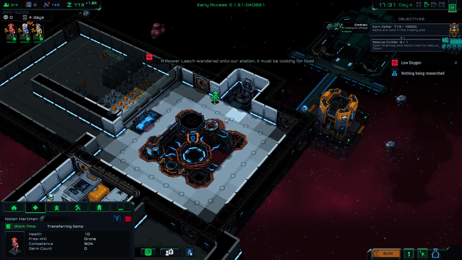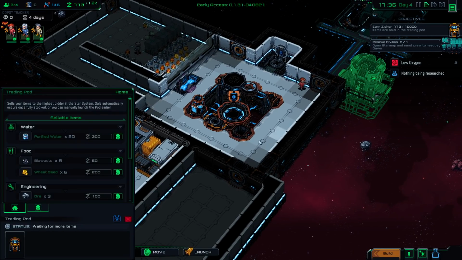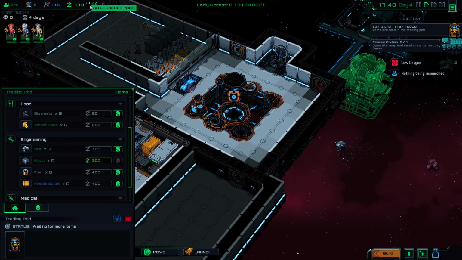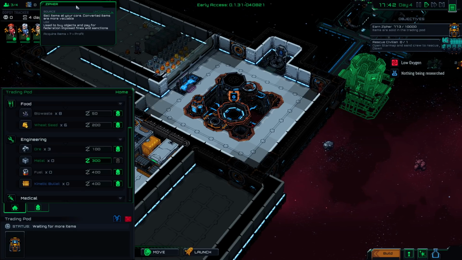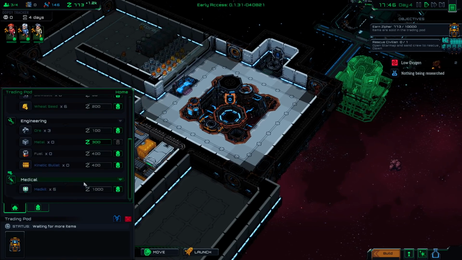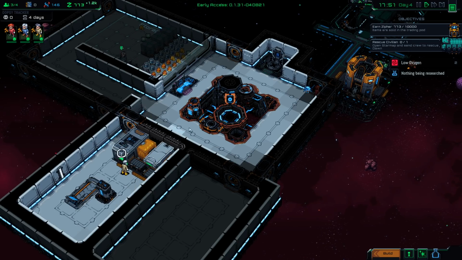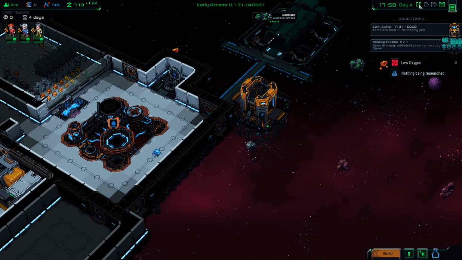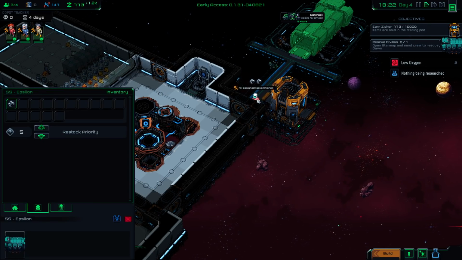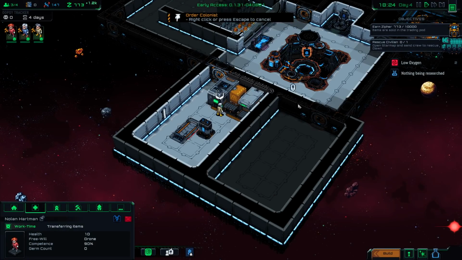A power leech wandered onto the station. Okay, we will deal with that in just a second. And I think no launched pods. All right, we're gonna be in the money soon. Just you wait. Right. It's close. It's close. All right. We've got what? One more bit of ore on the ship. That's grand. Place that here.